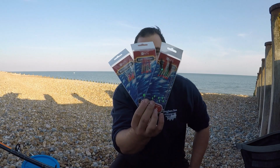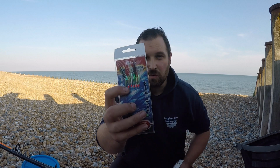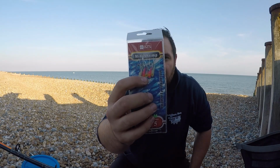Feathers wise, like I said, there's loads of different types of feathers. These ones are from BZS. You pick them up from your local tackle shop. Obviously, the tinsel and the colours attract the fish. Different ones there, and most of them will have these luminous beads on as well as an attractor. This one here, this shrimp sort of one, that one's been my favourite. I really do like using them, and they seem to catch the fish.